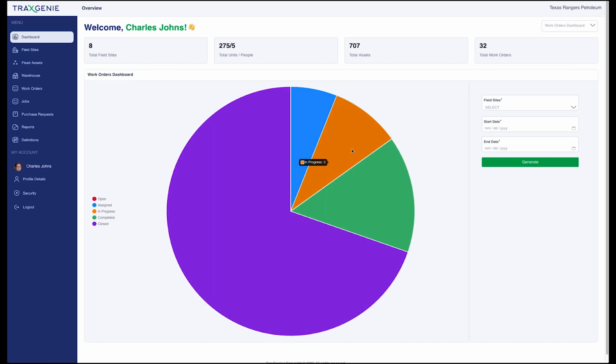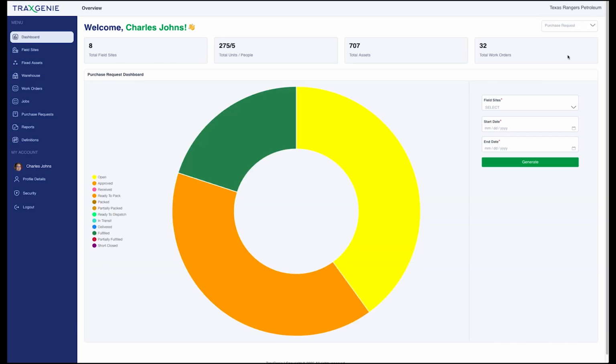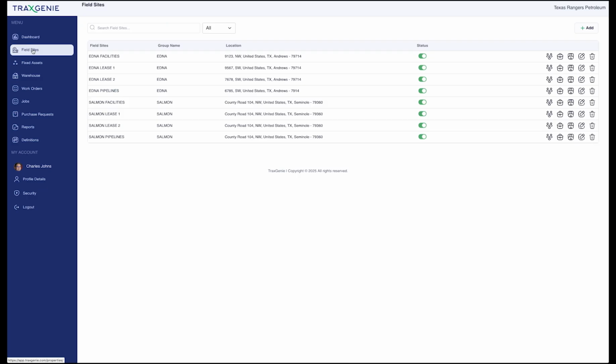The Work Orders dashboard will show you the total number of work orders that have been generated and what phase they are currently in. The same with purchase requests, total number, and the various stages that they may be in. We can create entities for grouping assets to some more granular searchable group. Here we use the two fields that this client operates in, but the naming can be done to fit your company's operations. Then you can assign the specific entity items to that group.